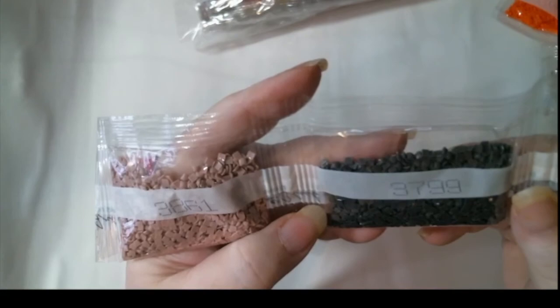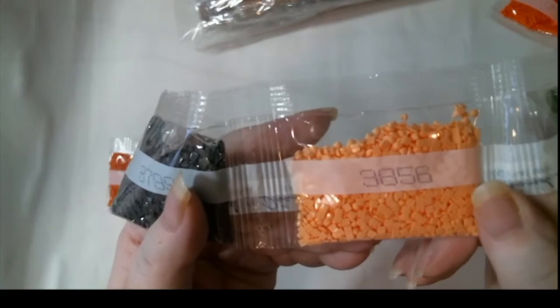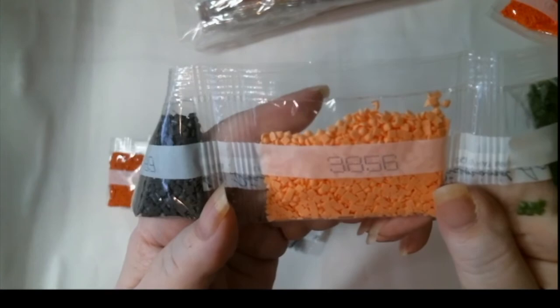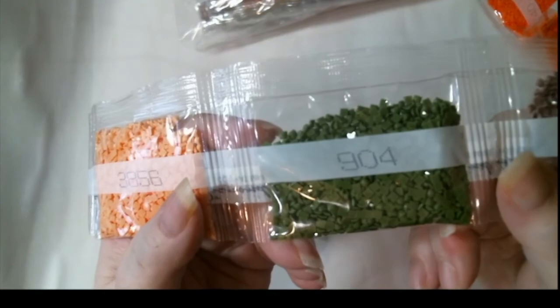$37.99 is a dark, dark gray. That's a dark gray. $38.56 is apricot. It's not as bright as it's showing on the camera. It's very pale. Well, not pale, again, muted, but it's apricot. Oh, it's delicious. Here's a 904, looks like a tree green, I think I'd call it. Again, lighter or paler than it shows on the camera.